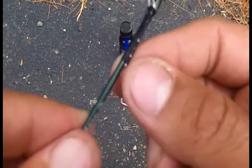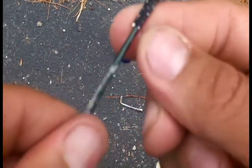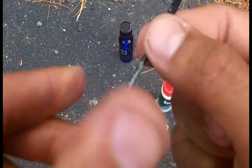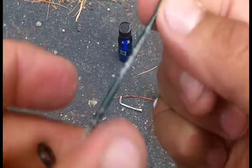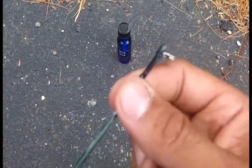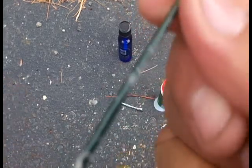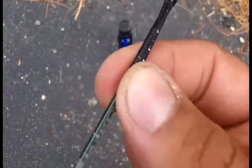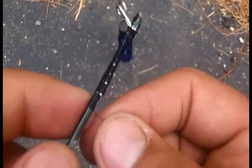Alright, so we're almost at the end. And after the end, we're going to keep going for about a third or half an inch, just for some extra strength there. Oops. I overlapped it by accident. All right, it's a quarter inch. I'm done.